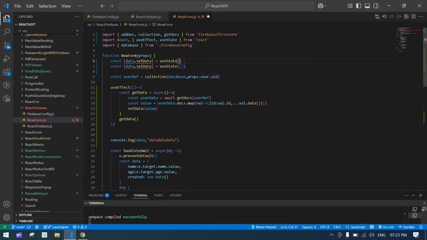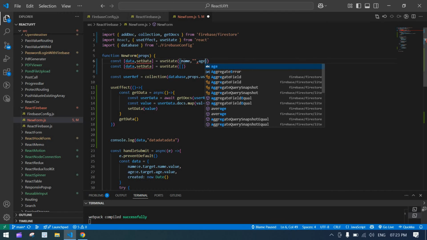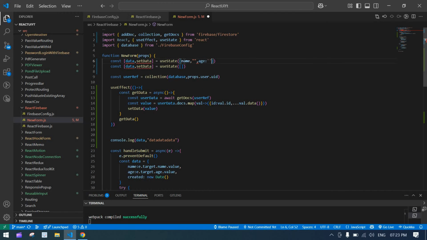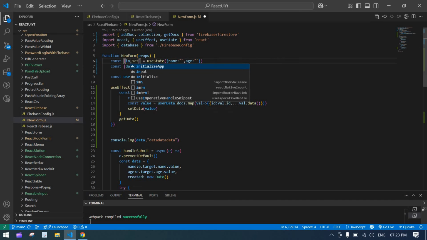Name empty, age also empty, I mean with a colon. Yeah, now fine. And this one is like input data.